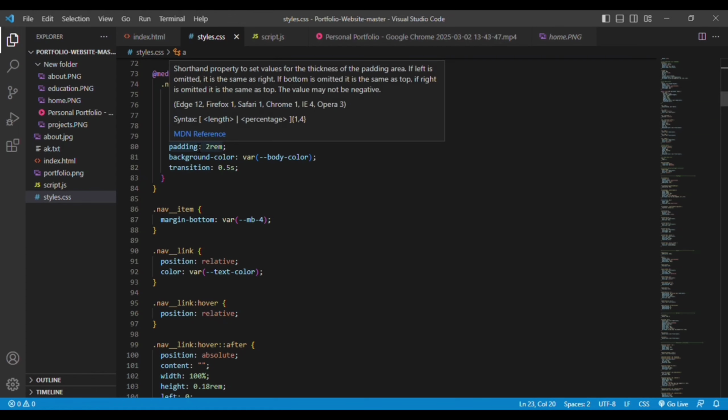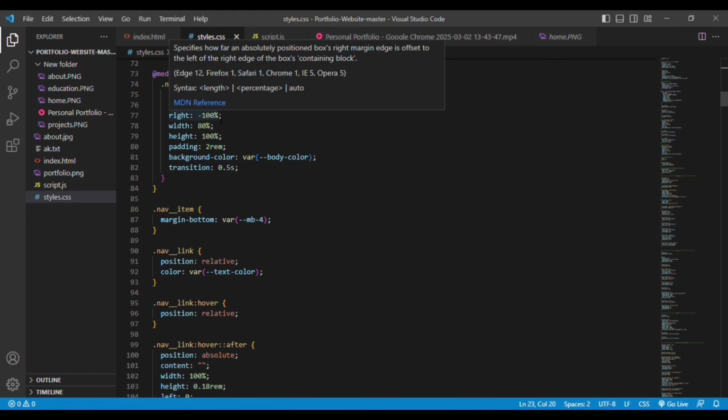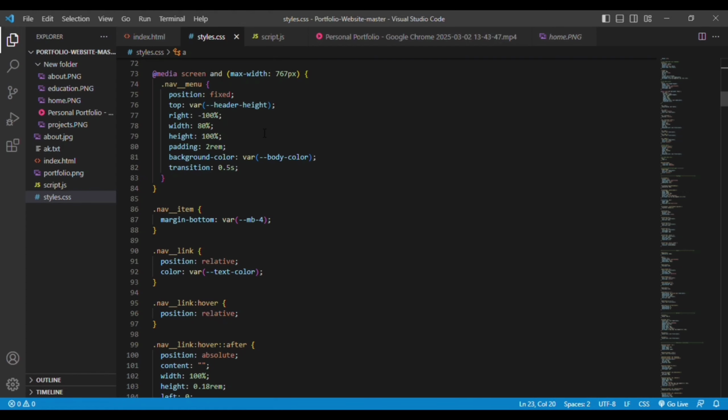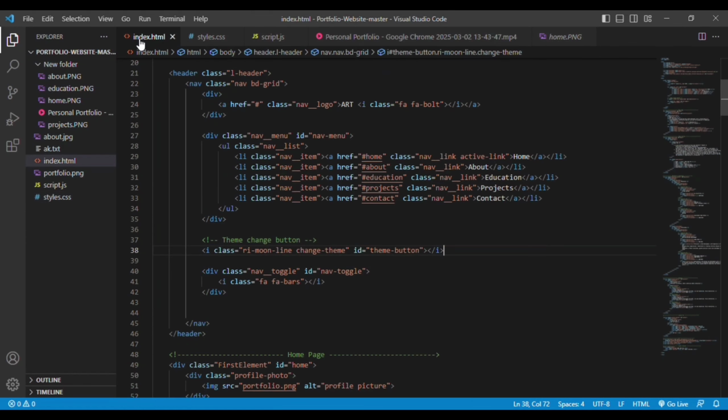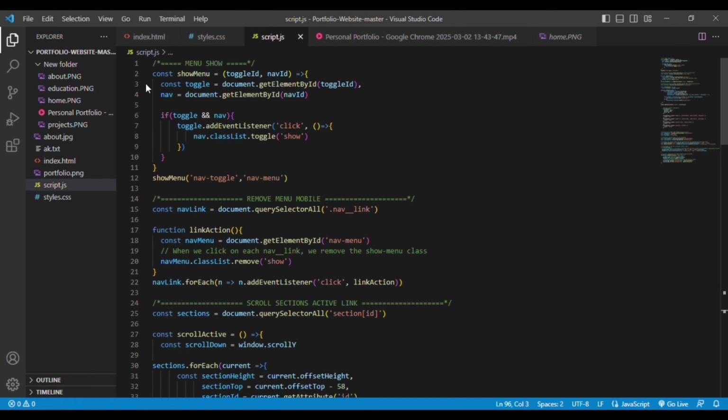And whatever values we are giving here, whenever we click on the nav button, only then do we want the nav bar to display in the mobile version. So we're going to link this with our nav icon. This is our FA bars, that is nothing but the nav menu icon. Whenever you click on this button, we will automatically add an element to the nav bar. That element is nothing but the show class. You can see here const show menu toggle ID.